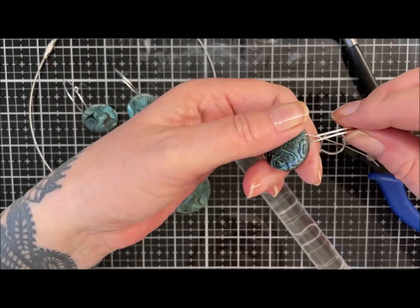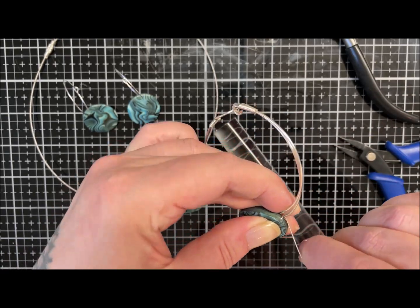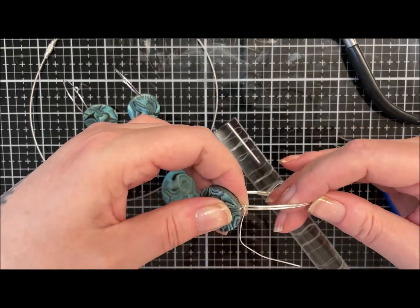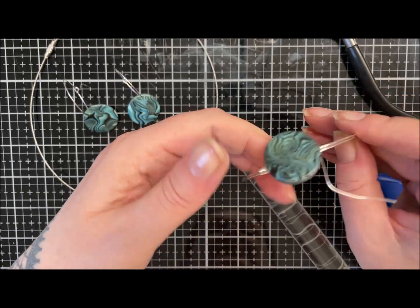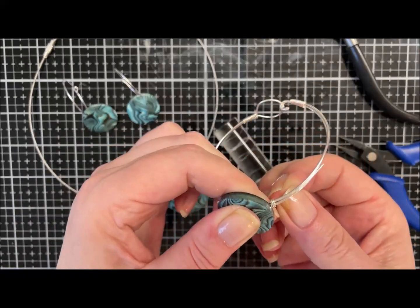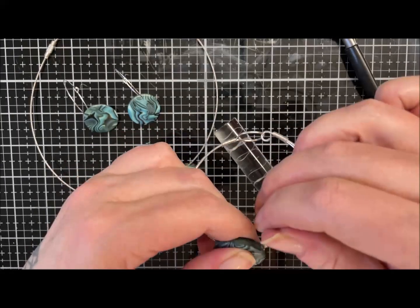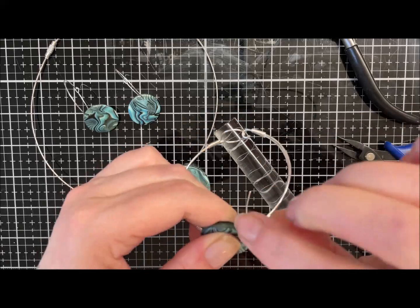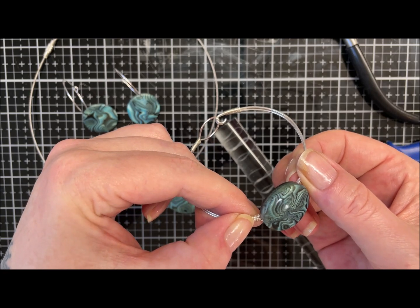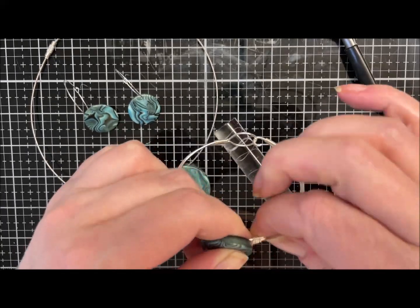So that's one side, and then I'm just going to pull that tight again. And once you've got a couple of wraps on it, it does stay quite sturdy. Just make sure that's pushed right up, and that should stop our bead spinning around the bangle as well. How many did I do on there? 1, 2, 3, 4, 5, 6.